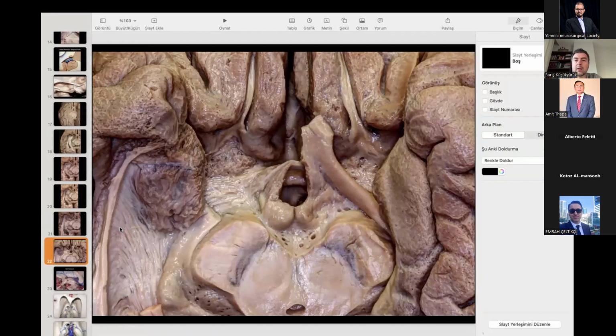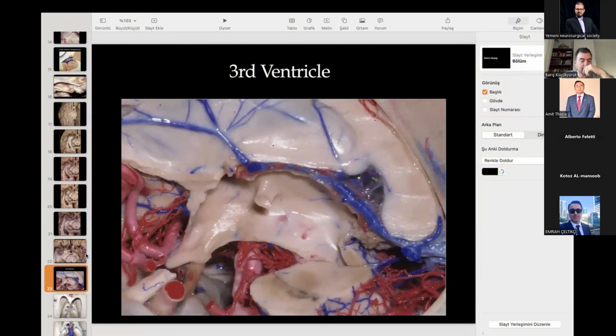Then we see the most upper layer of the white matter fibers at the roof of the temporal horn, which are the optic radiations. So I try to go a little bit fast about the lateral ventricle because we have the third ventricle and also the fourth ventricle. There is a lot to say, but I just wanted to keep it short to save time for me and other speakers.